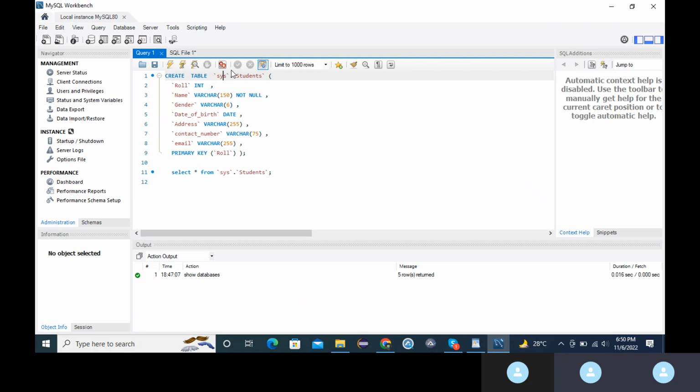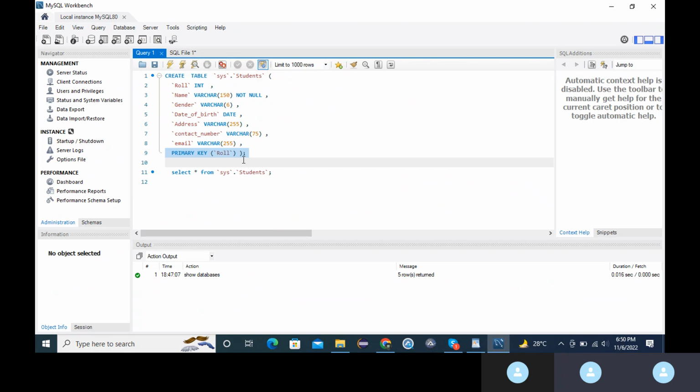It means this table you want to create under this database. And why will it create? Because you are writing a command create table of this name under this database. So this is the first line you have to write. Now then you have to give this one, opening closing bracket.